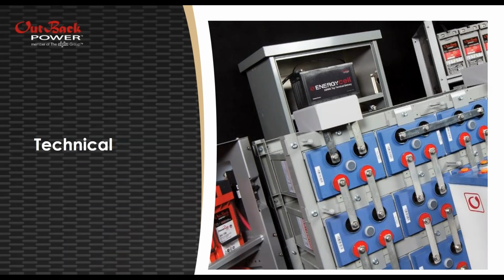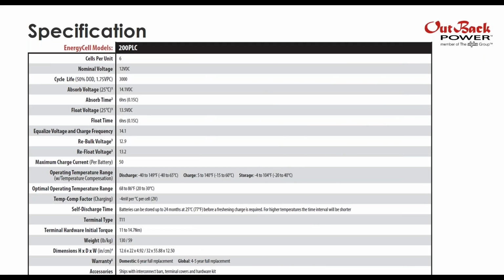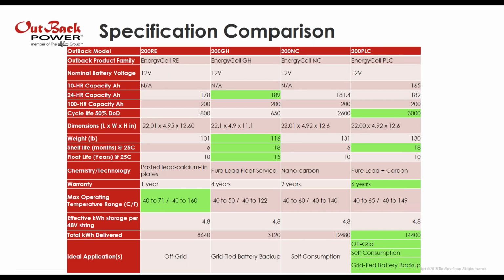All right. So now we're going to go over some more technical and practical features of the PLC. Here is the specification for the PLC. This is available on our website at outbackpower.com. If you'd like to study this longer, feel free to go to outbackpower.com. You should find it under our products. You should find EnergyCell PLC, and the data sheet should be there. We're just going to go over some of these specs in the next slides.